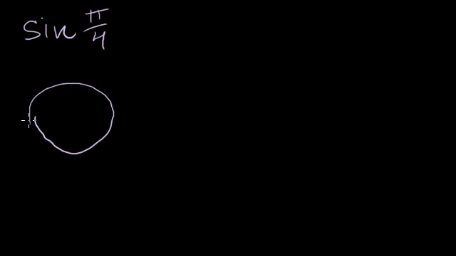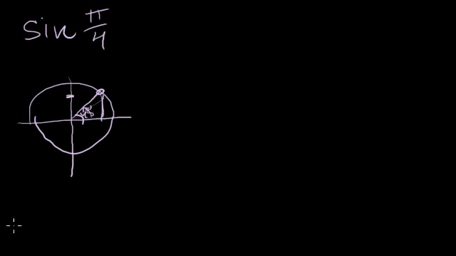That's not the best looking unit circle, but you get the idea. You would go to pi over 4 radians, which is the same thing as 45 degrees. You would draw that unit radius out. And the sine is defined as the y-coordinate on the unit circle. So you would just want to know this value right here. And you would immediately see, OK, this is 45 degrees.